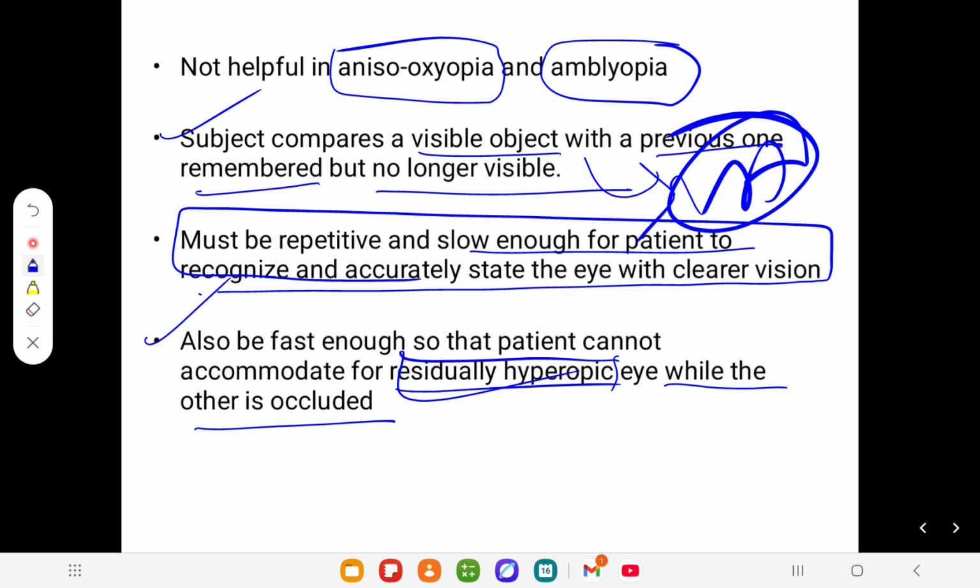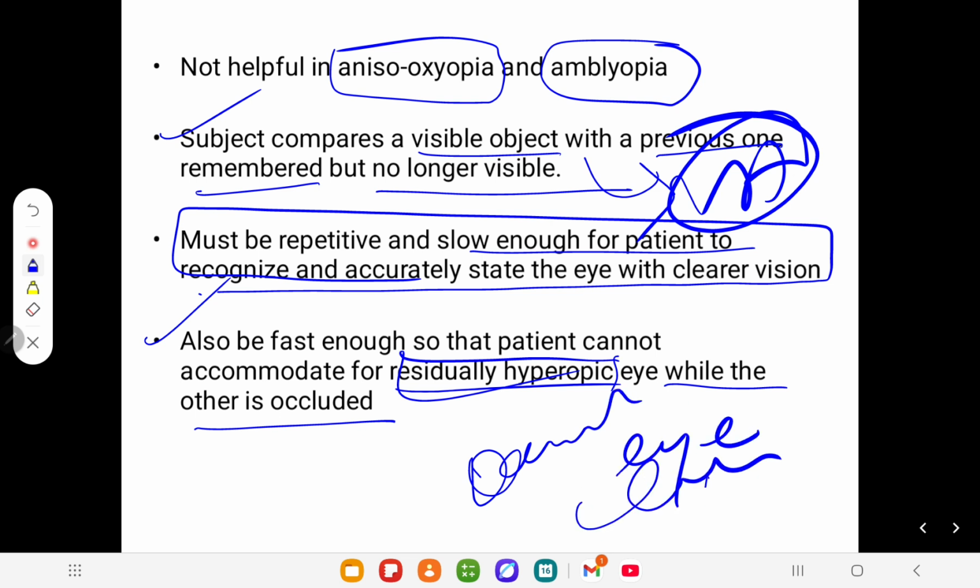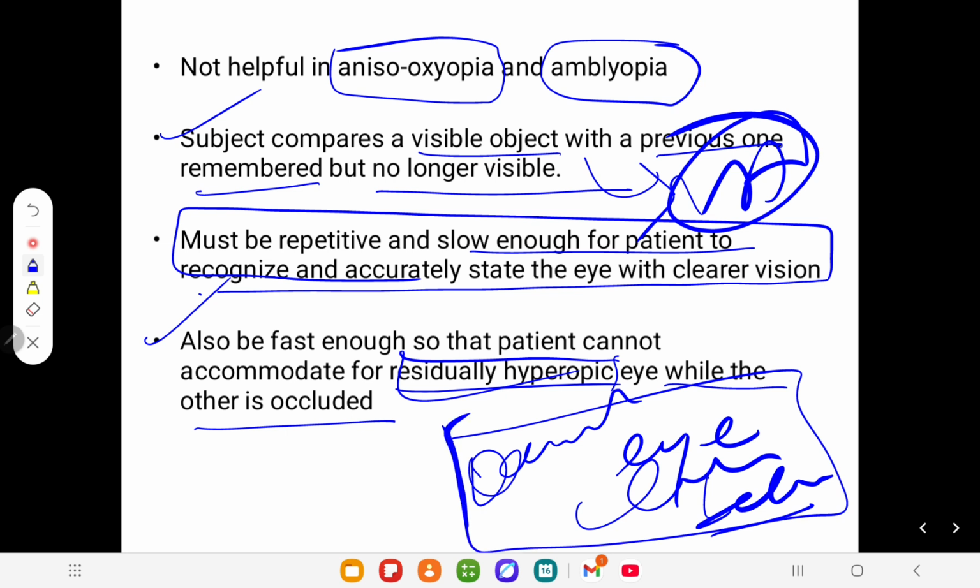For that you either reduce plus power and add minus power, or if there is a far better eye, clear in the right eye, then you will add plus to that eye. Basically, what we always want at the end, or try to do, is to make the dominant eye a little bit better. For that you have to do a dominancy test. Always leave the dominant eye a little bit clearer than the non-dominant eye.